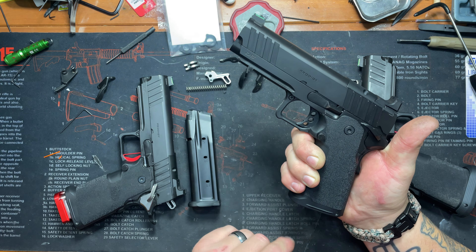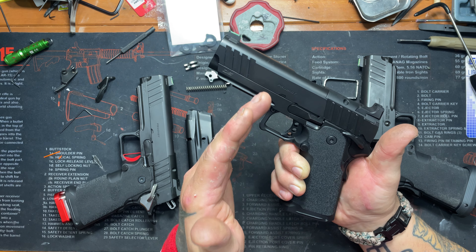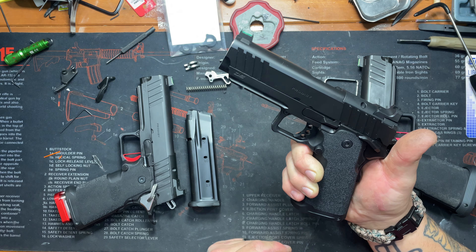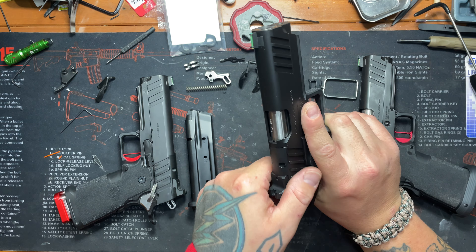One big thing is that a five inch slide in a nine millimeter 1911 platform is just a lot of mass to reciprocate back and forth. That's why companies like Atlas and Staccato go with 4.4 to 4.6 inch slides. The 4.6 seems to be perfect — that's where you get the Atlas Hyperion and the Athena. They're just the perfect size to reciprocate, rise up, come back and stop right exactly where you need it.